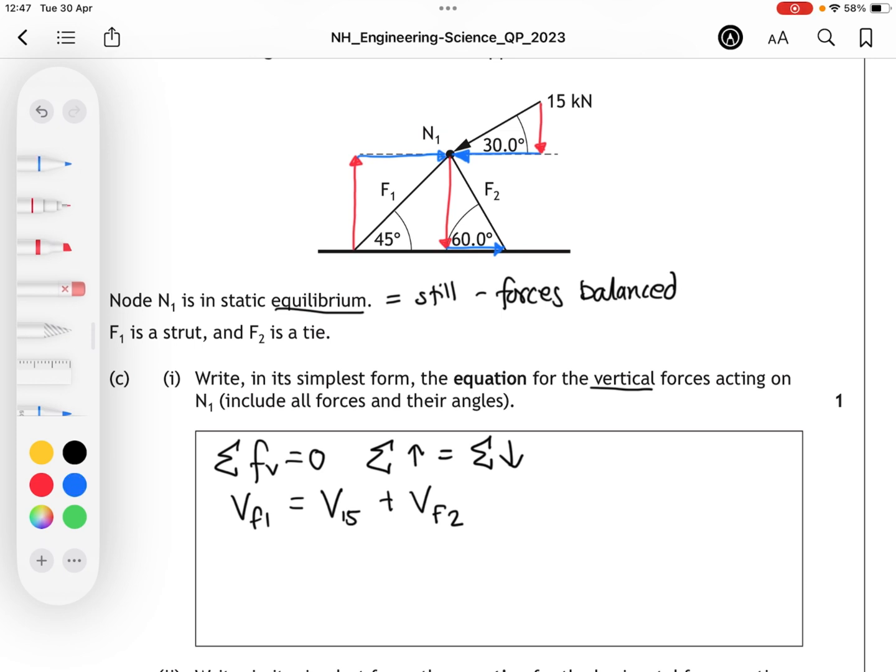It might be helpful for some of you to change that so that the F1 force is shown here. The only reason I didn't do that initially is to not confuse you too much with the red arrows being so close. Now the reason this can help is it can help you to understand which bit of trigonometry to use for finding these. And if you're not sure, you can always write out onto your exam paper SOHCAHTOA, which helps us to work out whether we're using sine, cos or tan.